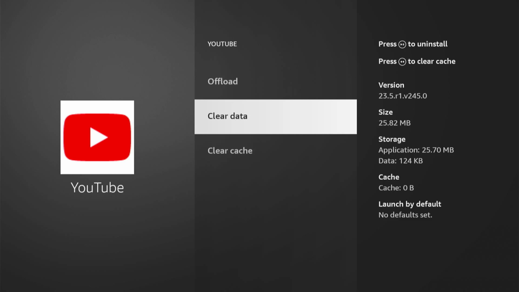It says zero now. And if you go to clear data, this is going to sign you out of your account, and you're going to have to sign back in with an email address and password. Now, I did notice on the Big Ten application that I have, clearing the data and then re-logging back in actually fixed my issue with that. And I was able to get my subscription services to work on that. So sometimes clearing data does help too.